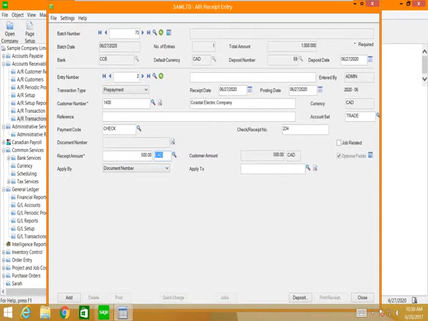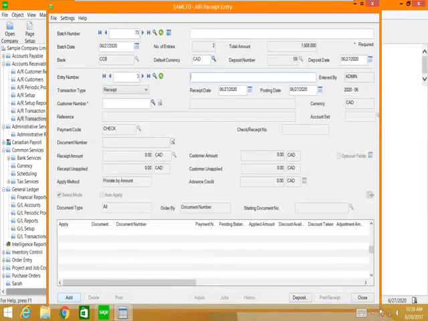Okay, now sometimes you might have a PO number, you might have an invoice number. So if you do have a PO number, you can actually go to this, select the PO number for the customer, and then type in the number. When you are doing the invoice, if you type in the exact PO number, then when you post the invoice batch, it will automatically get posted and it will match up with this receipt. Okay, so that is something, again, you can do. So I'm just going to add that entry in.